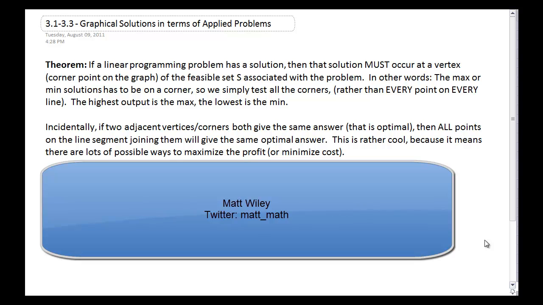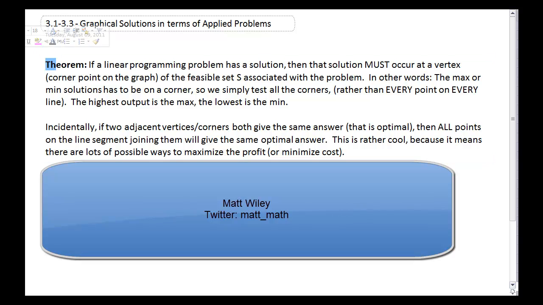Well, this is split into several different parts in your book, 3.1, 3.2 through 3.3. They're all part of the same thing. So I'm actually going to talk about 3.3, graphical solutions of applied problems, and I'm going to mention as I go through each of the pieces of this why we're doing each of those pieces. I think it gives you a better complete picture. You're still going to go through the homework in each of the different sections, but let's let you see why you're trying to do this.